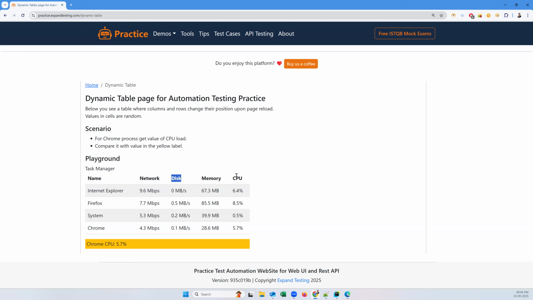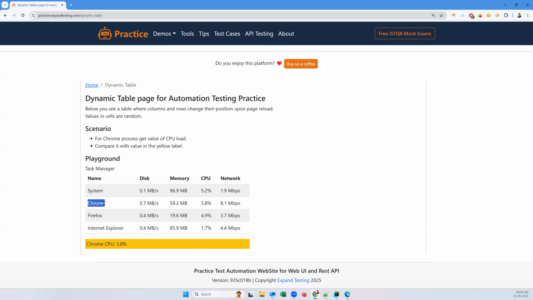Now we need to do some validation on this. We can find the number of rows, columns, and so on, but the main important thing is the data. My requirement is this: whenever you open the page, you will see some data, and you need to find out where exactly Chrome is placed.